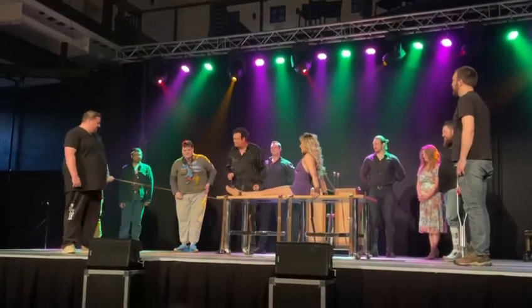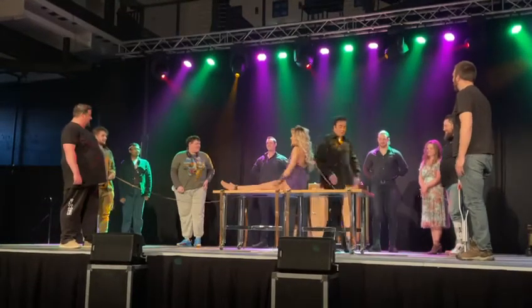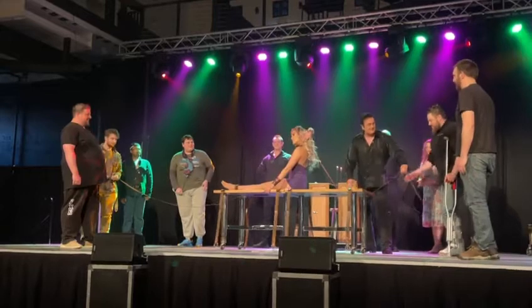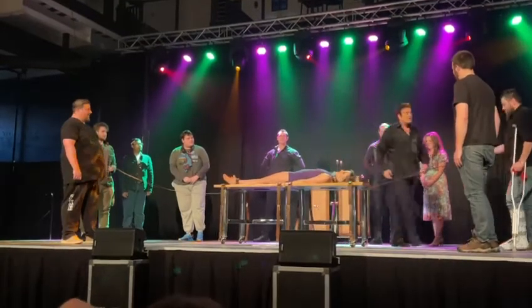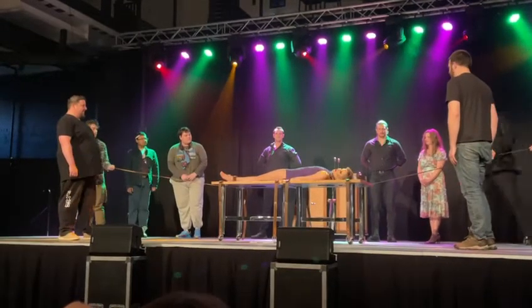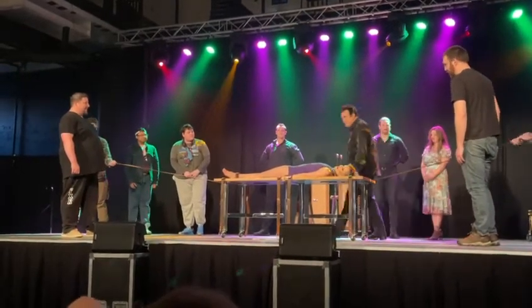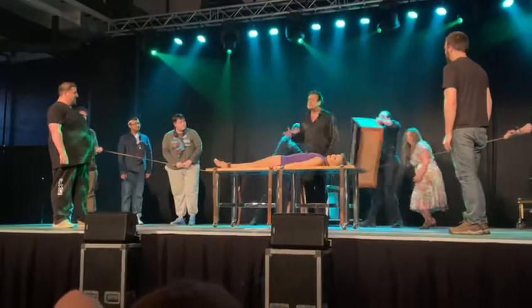I need your help as well. Grab the strap, walk back slowly, and bring your head down to the table, all the way to the tail end of the strap. Gentlemen, pull on the strap against each other and hold her down to the table — you do not let it go. Tight, tight, tight. Tara, trust me.